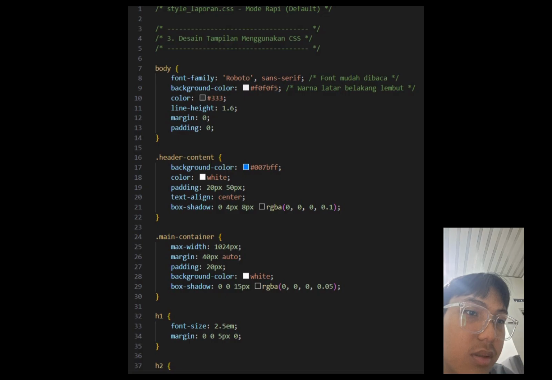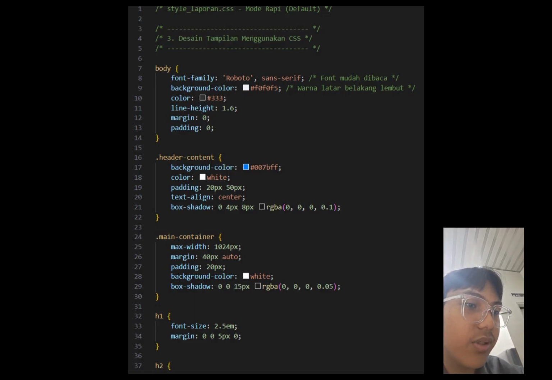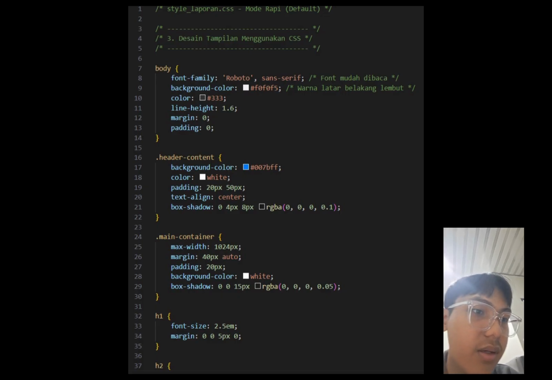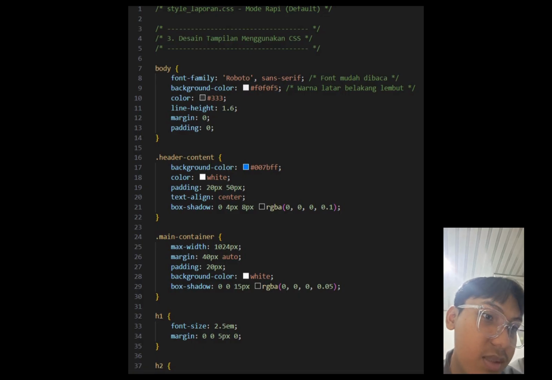And then next is the header content, which we use to edit the style of our header content. Like we can see here, we can edit its background color using background color, and we type the color code, then color, and we can edit the padding to 20 pixels, 50 pixels, and then text align.